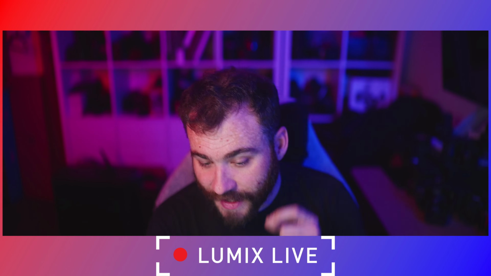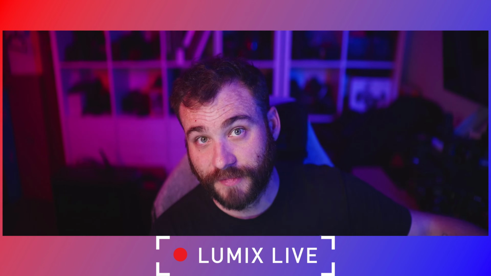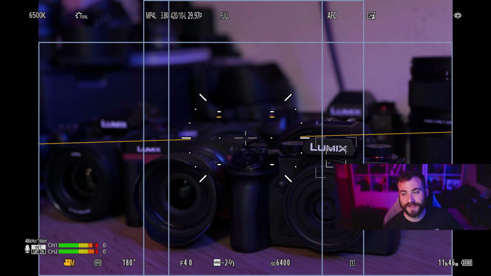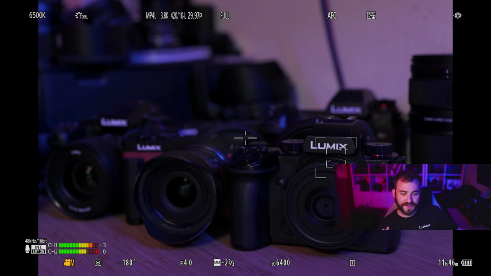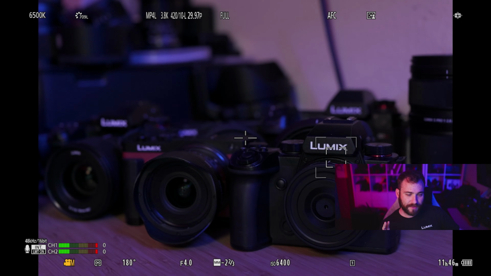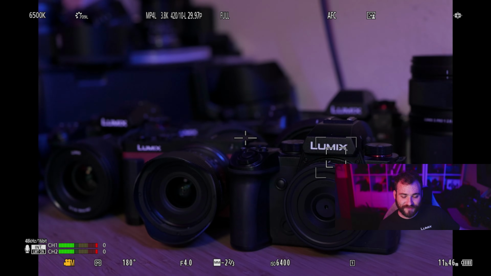All right. The last two things that I want to cover here, to make sure that I can cut these up for you all later, are function button configuration and Real Time LUT. I am pairing these two into the same topic because after the recent firmware updates bringing the Real Time LUT system to the vast majority of our cameras, it ties into the function button configurations on many of them, outside of the S9, since the S9 has the LUT button on it.